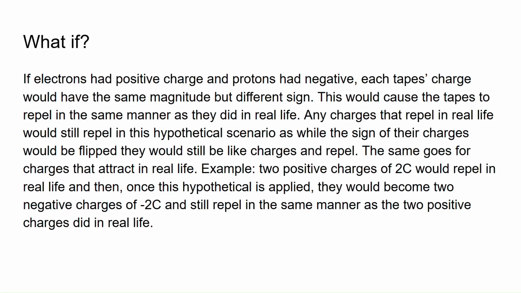What if? If electrons had positive charge and protons had negative, each tape's charge would have the same magnitude but different sign. This would cause the tapes to repel in the same manner as they did in real life. Any charges that repel in real life would still repel in this hypothetical scenario, as while the sign of their charges would be flipped, they would still be like charges and repel. The same goes for charges that attract in real life.